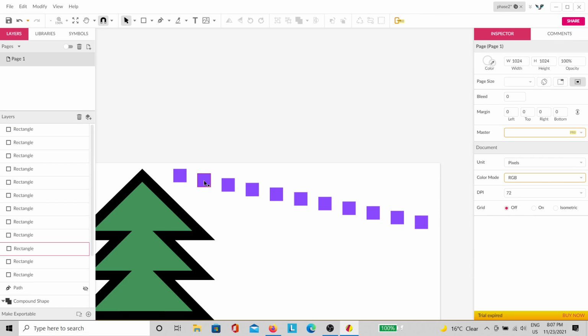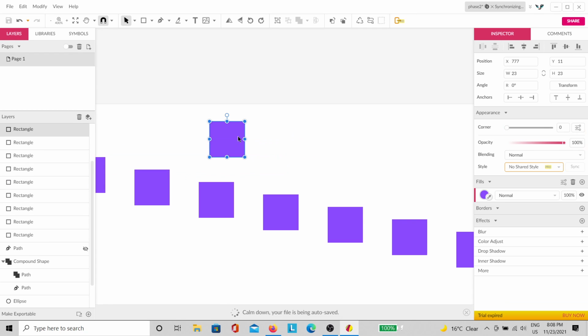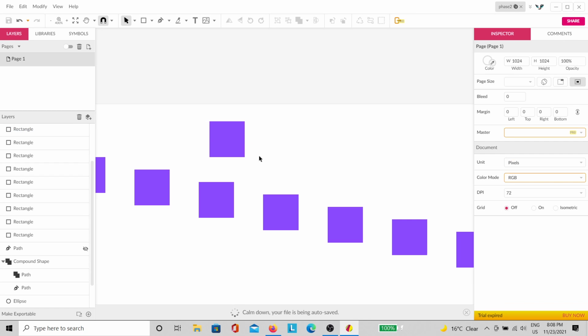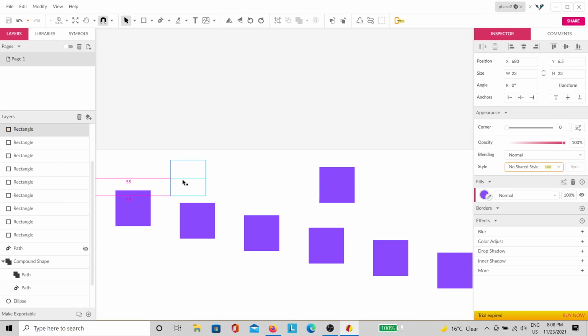Now, this may not work for you the first time, so let me duplicate this and move this, deselect this and click on this and duplicate this, and you may notice that it didn't make a copy down here, even though that might be what you would have expected. It just did it on top of each other, and that's how Gravit Designer works.